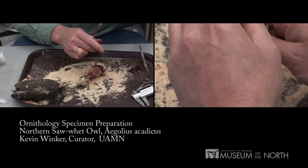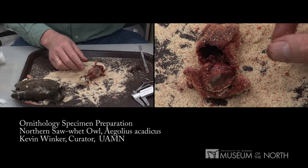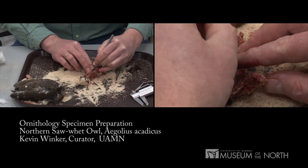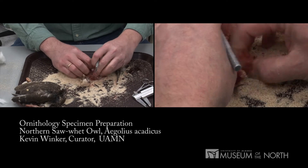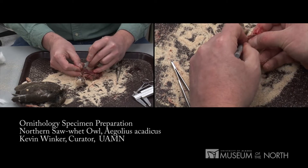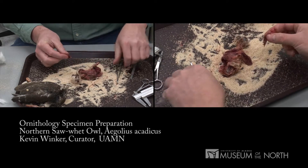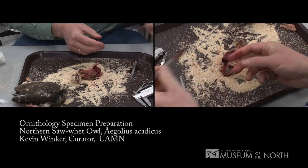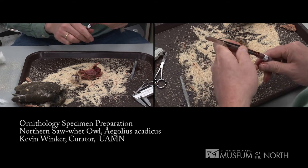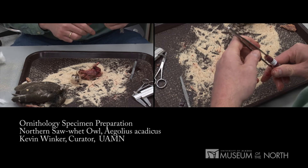The liver is bloody. A little bit of muscle tissue is usually easiest to get from the breast muscle of the bird. This bird is labeled as found dead on the road, but it's in very good condition internally. I'm not finding a great deal of trauma, so it's going to make both a good skin and a good partial skeleton.